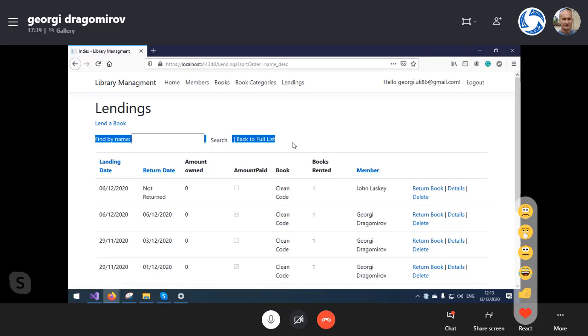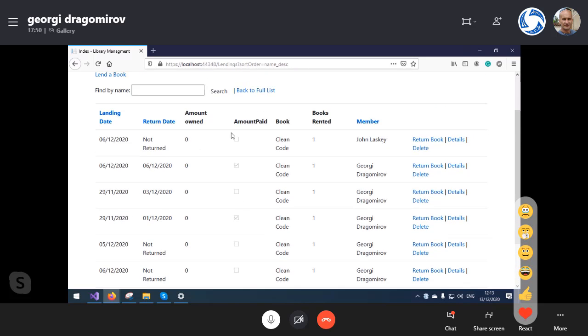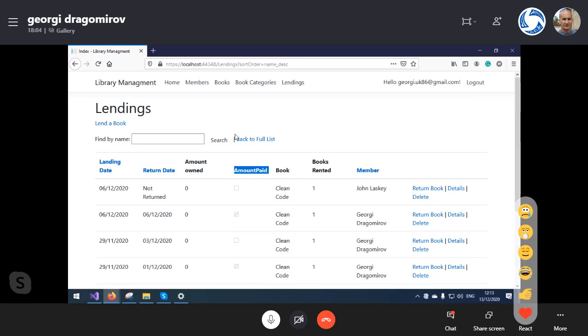Have you implemented the search box? I was trying to finish the business logic behind it. I was also thinking, as you, that amount paid maybe is not the right place here, or we need to move it or hide it, or bring it to return book or something. If you ask my opinion, I think this is the proper place for amount paid, because on the first glance you immediately see that the amount has been paid.